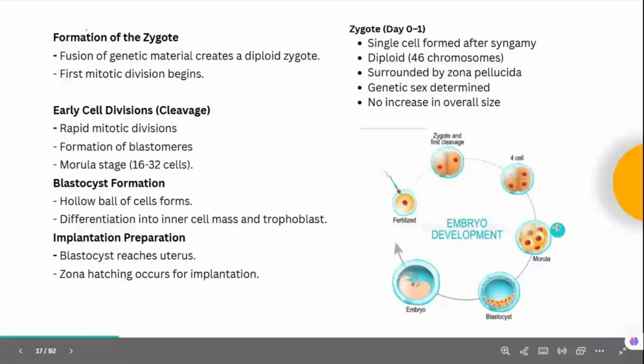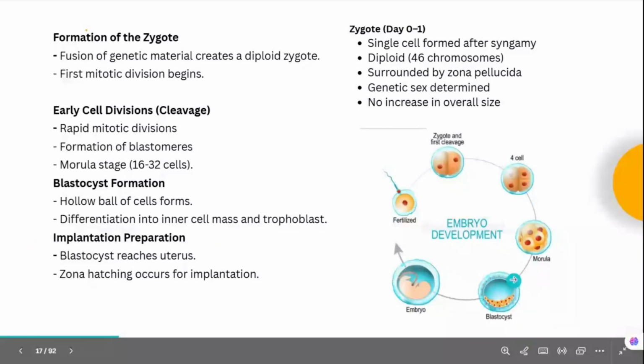So this morula will develop a cavity, and after that the cells will go to one particular pole and form the inner cell mass, while the cells which are covering this hollow ball of cells will form the cytotrophoblast, from which you are going to get the placenta, while the inner cell mass will give rise to the embryo proper.